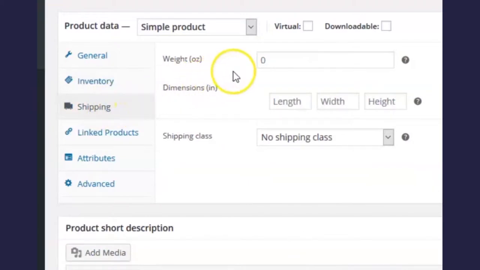Next, click Shipping on the navigation column. Proceed to key in information such as weight and dimensions of the product. These are information needed by the shipping company. Just type in the numbers without the units. You have already defined the measurement units during store setup, so there is no need to key in units again.